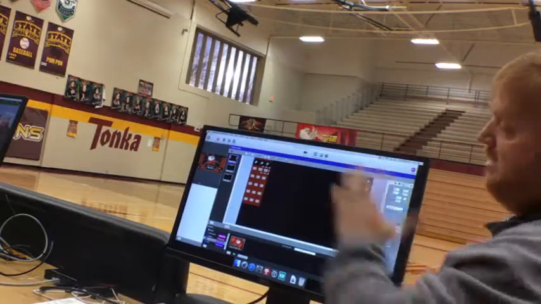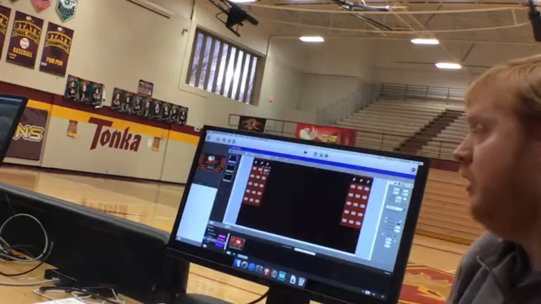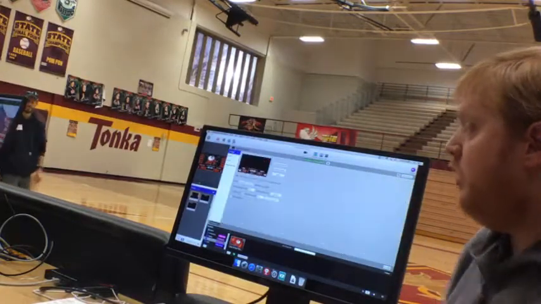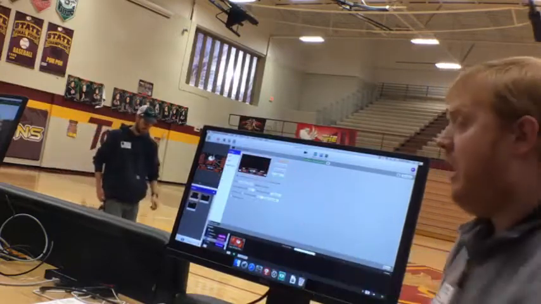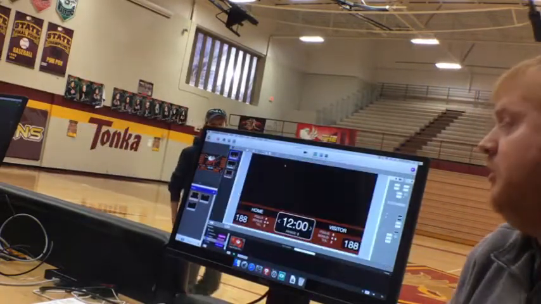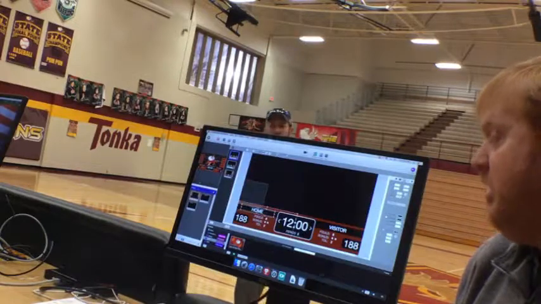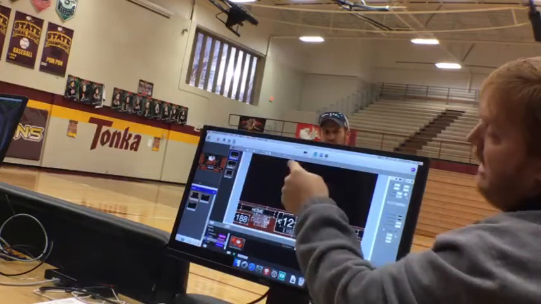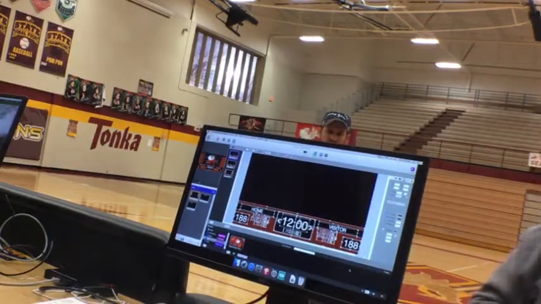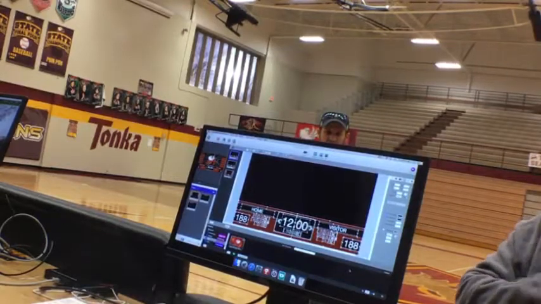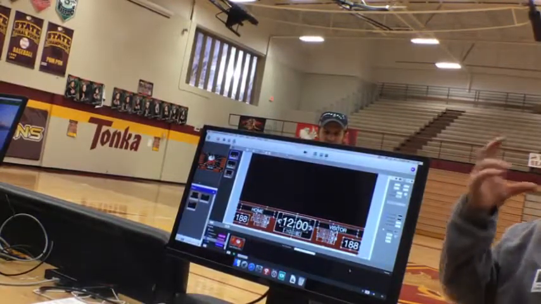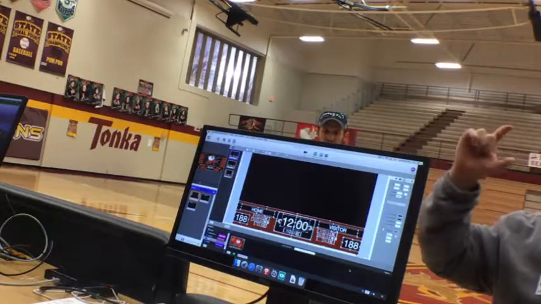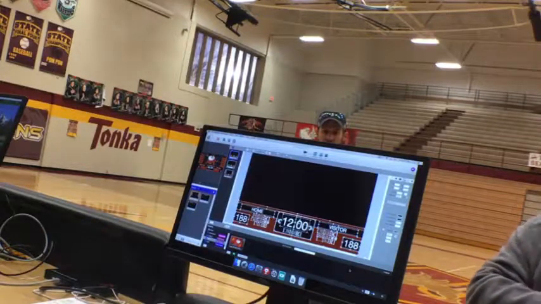Now, the same way that you edit a slide for your overlay, you can also go to the pencil up at the top, go to your settings, and then go to edit scoreboard. In here, this is where you can change and manipulate the scoreboard. In a very similar fashion, you have the ability to add elements at the top. Typically for a scoreboard it would be just text and color boxes, but you can add image files. Let's say you wanted a picture of your logo for each team, you can add a picture on each side. It depends on how you want to set up your system.